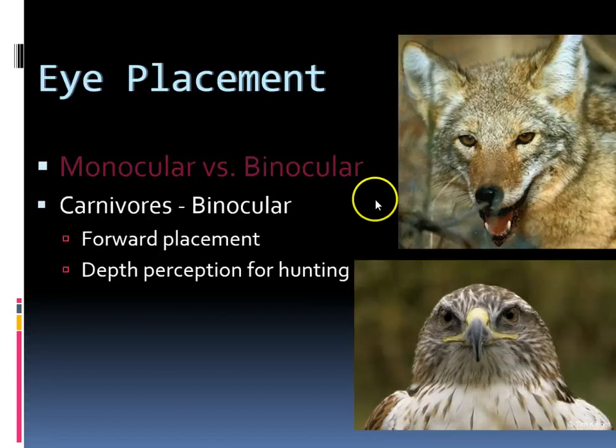Now, these guys, though, have totally forward-facing eyes. Okay, this means that they are carnivores or omnivores in some cases, but that they eat meat or insects or something, because they need the depth perception to know where their target is exactly, and so they have the binocular vision. And we also have binocular vision, and that is because we are predators too.